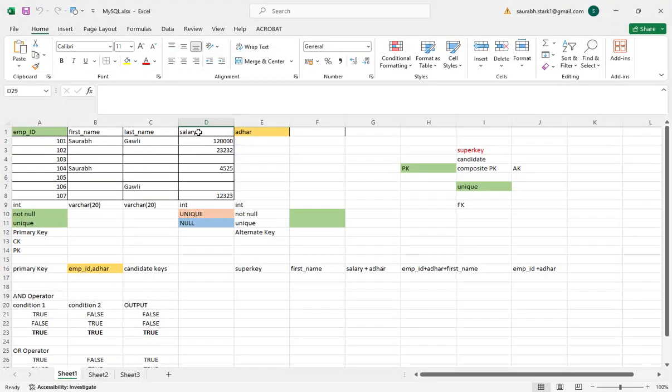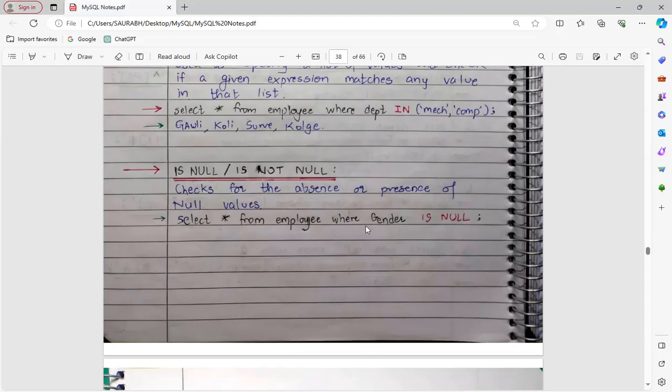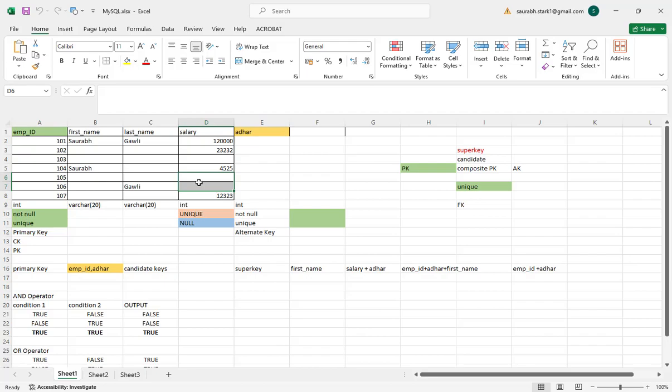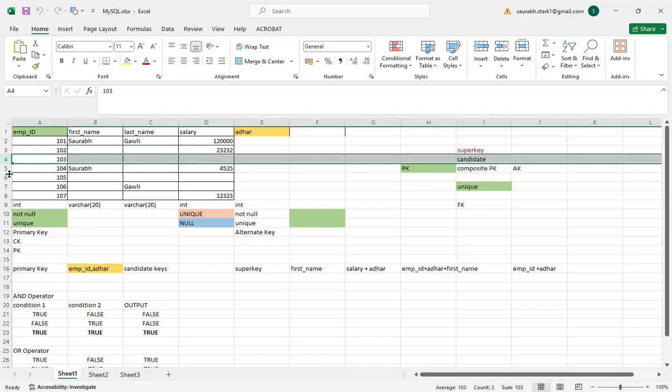So when I want to find rows where salary is null, I will write a query like select star from employee where salary is null. Where salary is null, it will select 103, it will select 105, and it will select 106, because here salary is null. It will select these 3 rows.